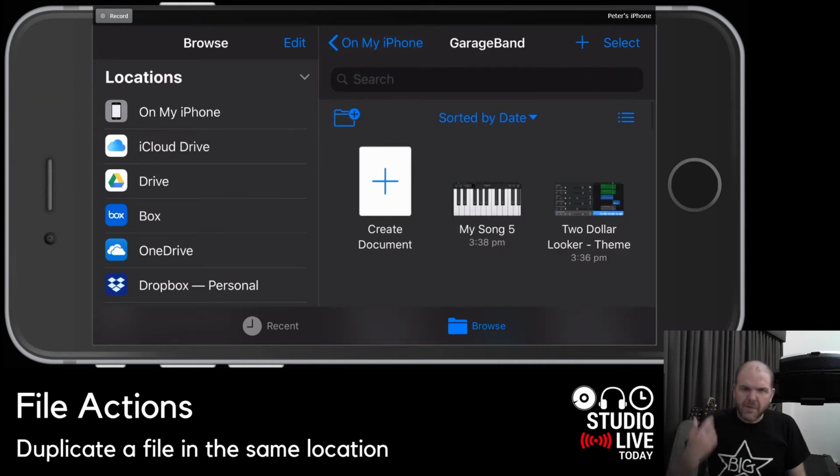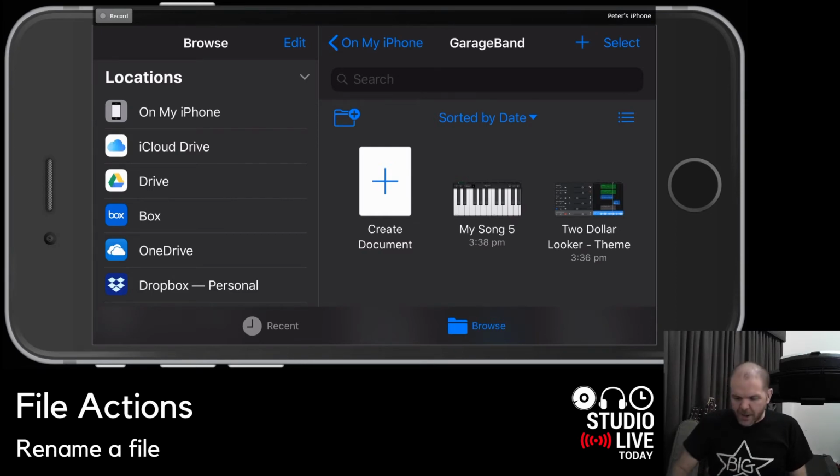here, but that's super handy if you're working on a project and you're about to make some big changes. A good idea is to duplicate the project, create a backup version, or do your version numbers, so version 1, 2, 3, 4, 5. That way, if your latest version fails and you think all the changes you've made are bad, you can go back to a previous version. It's a really good way to control your versions and control your updates in GarageBand.